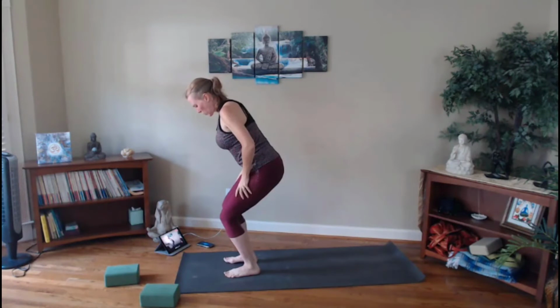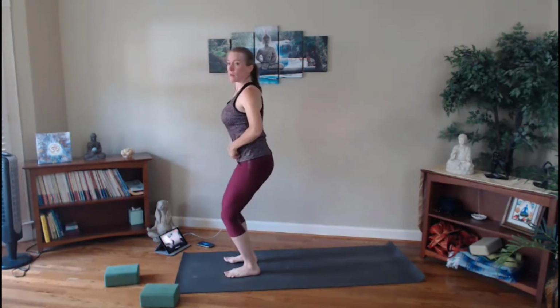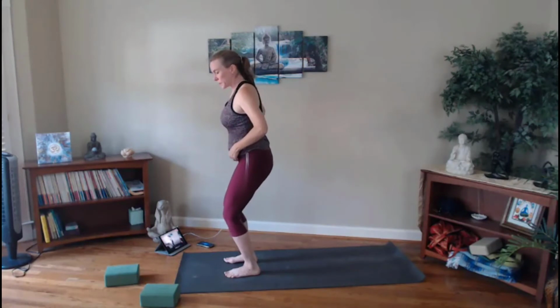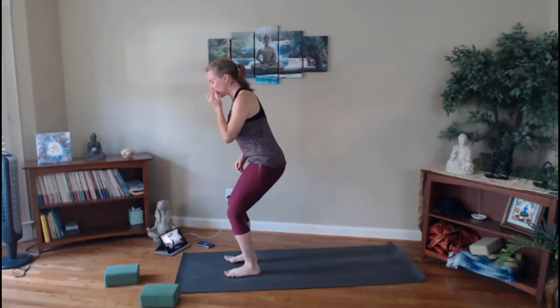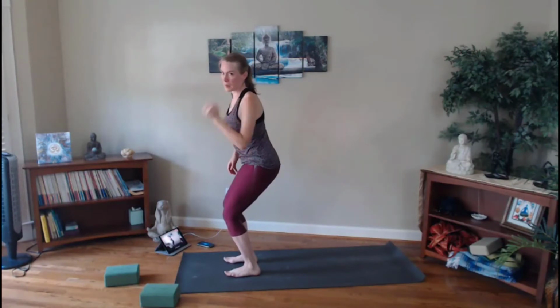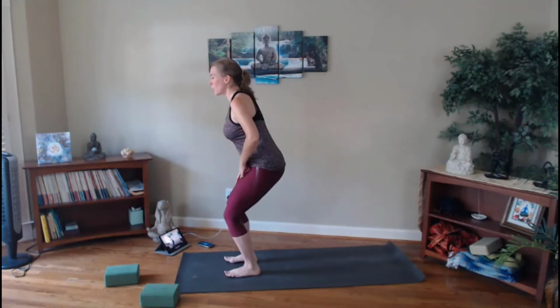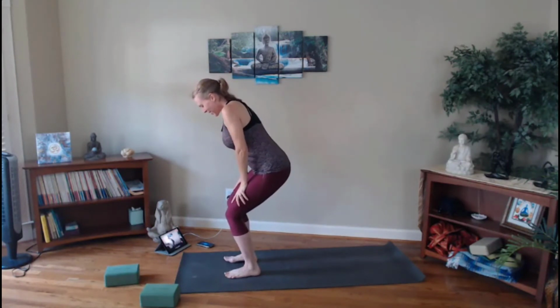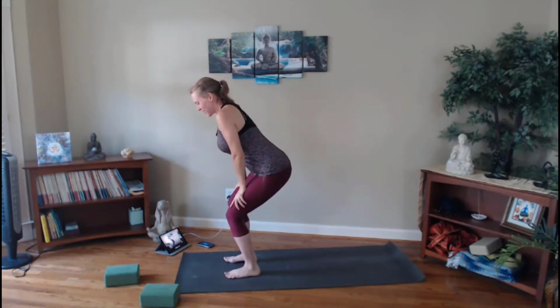Okay, we're going to do Uddiyana Bandha here. And again, if you've got high blood pressure, if you have glaucoma, if you're pregnant, if you're on the first 2 days of your cycle, I do not encourage you to do this pose. Please don't do this pose, I should say. So hands are on the thighs.